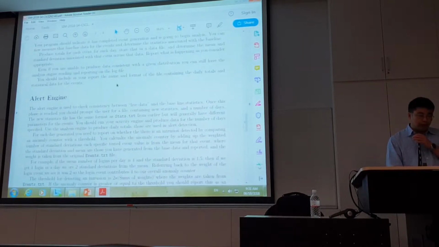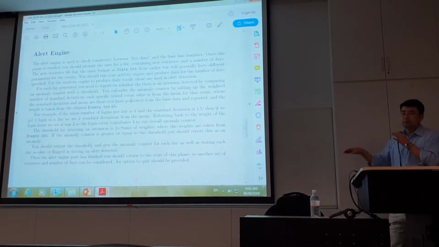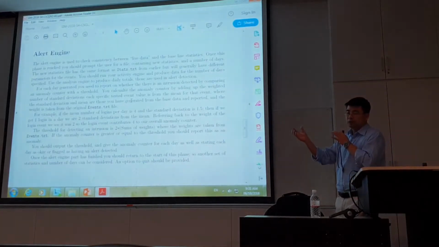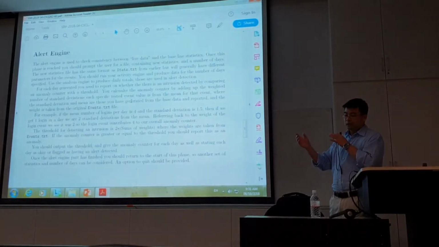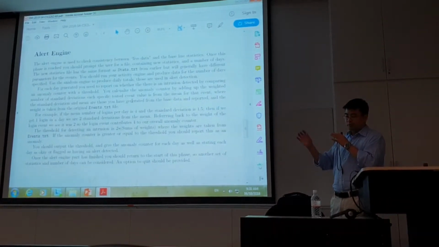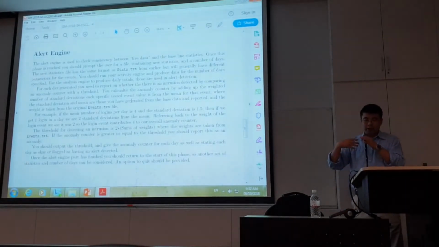So after you calculate the base profile, now you can generate the active profile, maybe based on a different theoretical statistical distribution. You can use different data as a theoretical distribution to simulate the active event, and then you compare the active event one by one against the base profile.